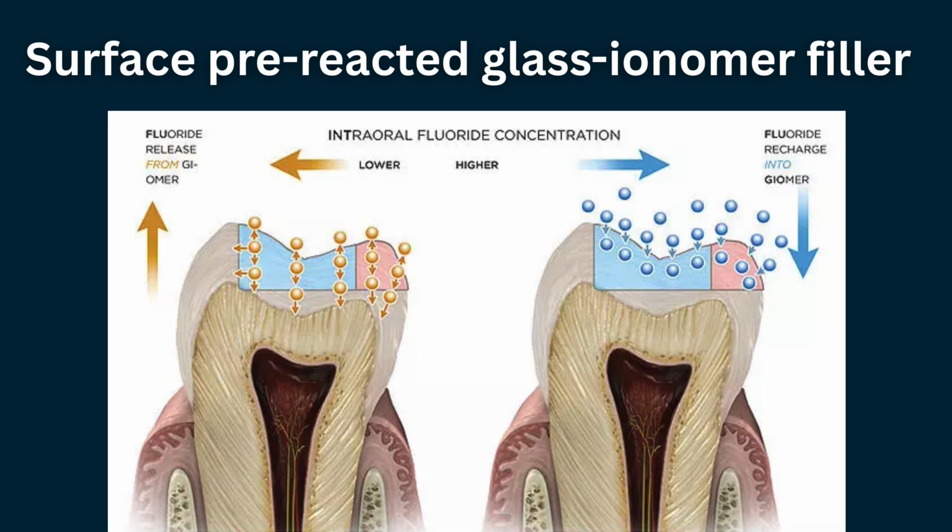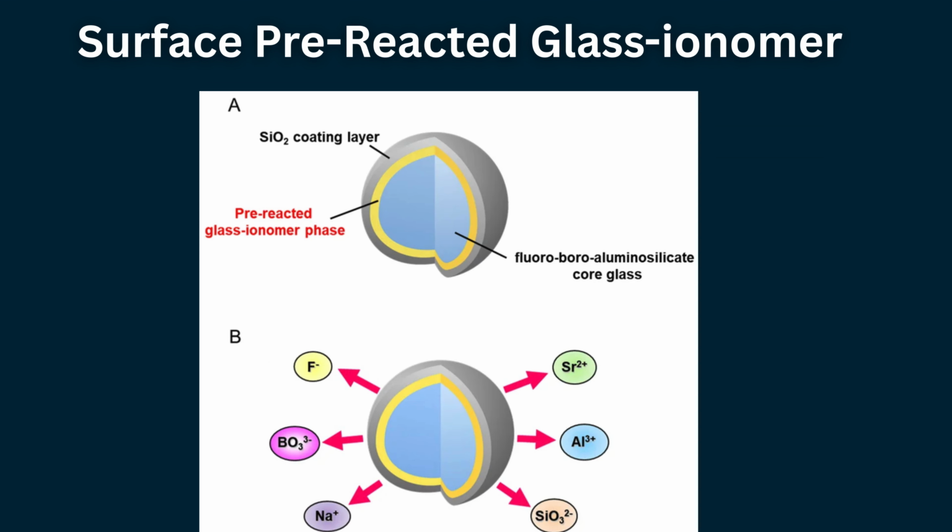Glass-based fillers. Pre-reacted glass ionomer fillers. Pre-reacted glass ionomer, PRG, fillers are produced through an acid-base reaction between polyalkanoic acids, e.g., polyacrylic acid, and fluoroaluminosilicate glass in water. Depending on the extent of reaction, two types exist: full pre-reacted glass ionomers, FPRG, and surface pre-reacted glass ionomers, SPRG. The reaction forms a siliceous gel that is subsequently dried, milled, and silanized to produce filler particles.